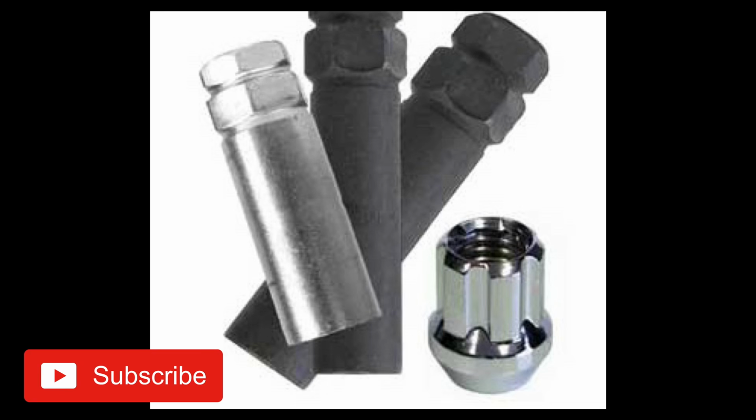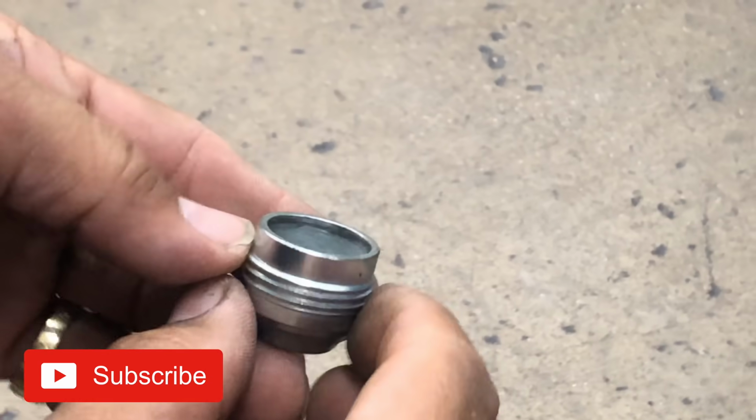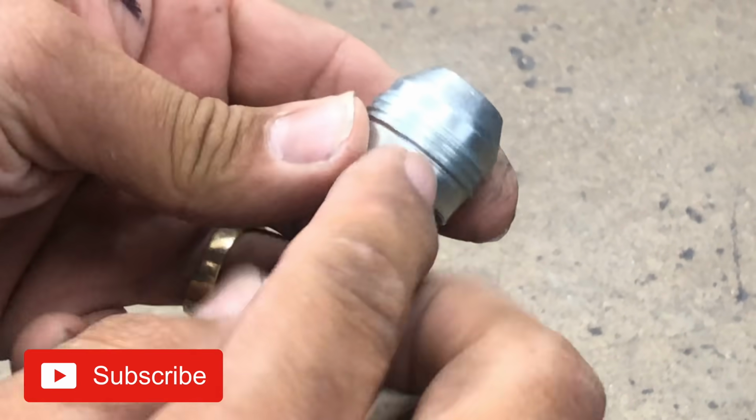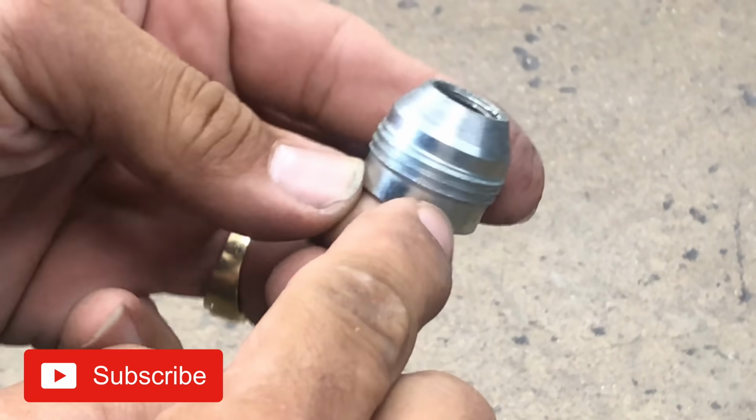Stay away from the open end spline key style because those are very easy to get a hold of. I like using the Lugs because they have a thread on the outer body of the lock that makes it pretty much impossible for someone to hammer a socket over it.